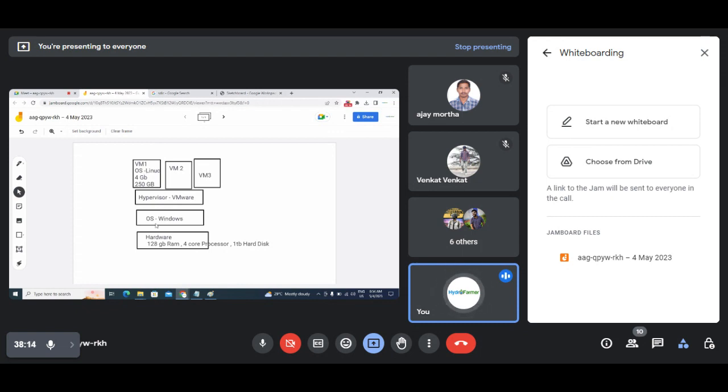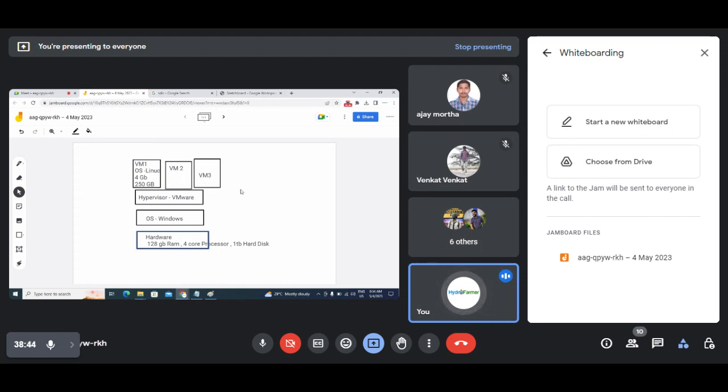We are asking AWS to create one server, so AWS creates one virtual machine which has 1 GB RAM and one CPU. In this way AWS is able to share the hardware resource and provide you multiple instances.